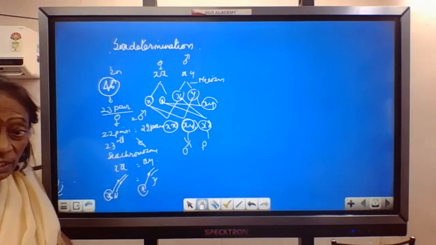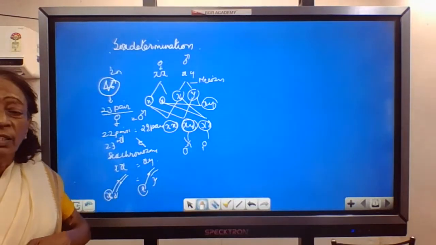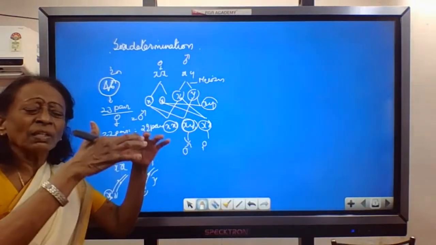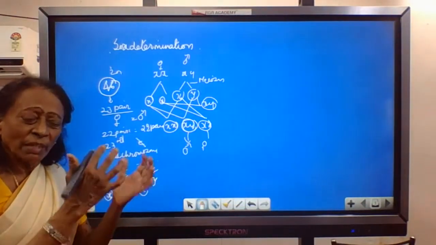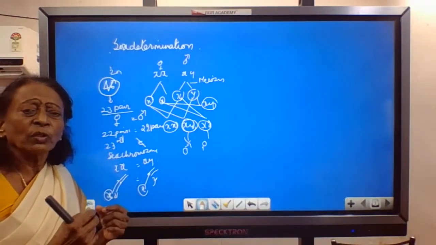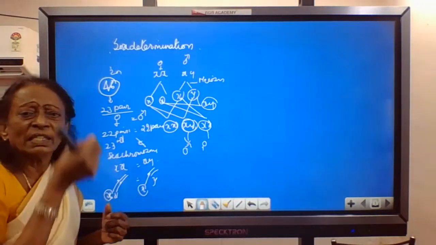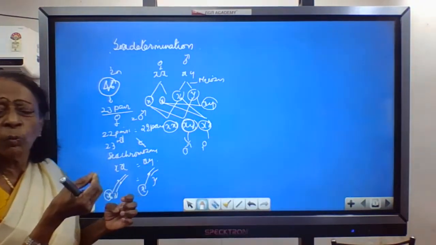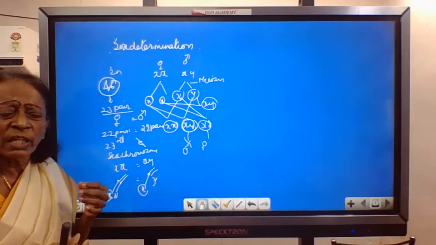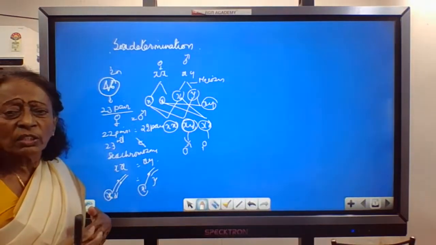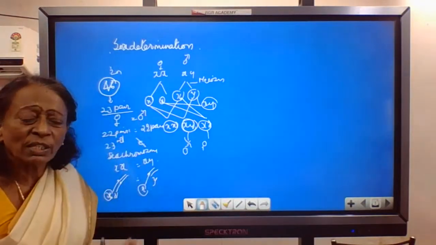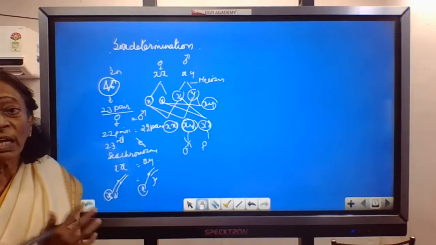Now, sex determination is done by a technique called amniocentesis. You know very well amniotic fluid. When the embryo is developing, it will form secondary membranes, the amnion, and a cavity will develop in the amnion. In that there will be liquid, the amniotic fluid. Within the amniotic fluid the embryo will be suspended with the help of the placenta, a long rope. The long rope is the umbilical cord. It attaches the placenta on the uterus part to the navel part of the developing embryo. So with the umbilical cord, the developing embryo will be suspended in a saccular structure, that is the amniotic cavity filled with amniotic fluid.